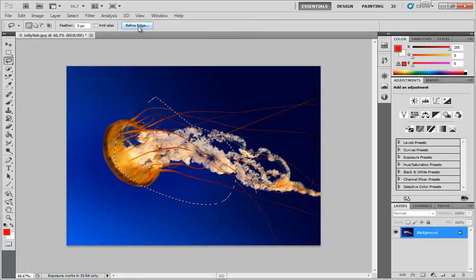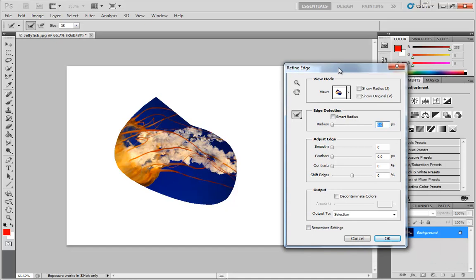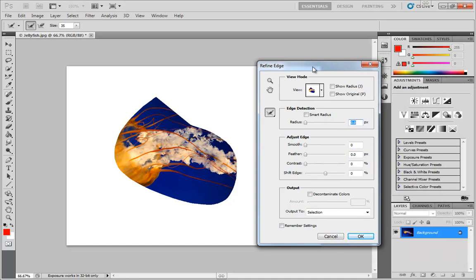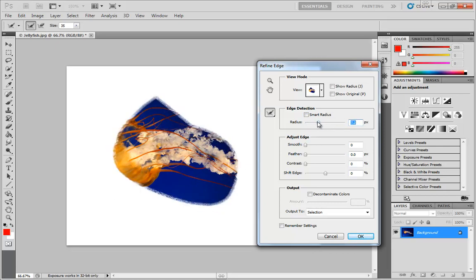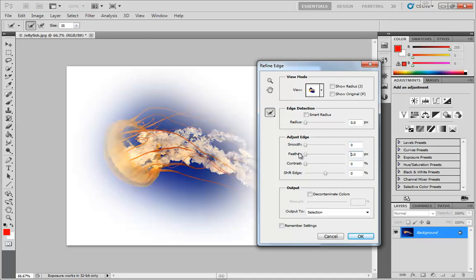Finally, once you have a selection, you can refine its edge, and this has all of the standard options that we have seen in earlier versions of the refine edge selection. It just allows you to control the edge detection if you need to, and you see as I adjust, well, I'll go ahead and leave Smart Radius off. As I increase this, that's just adjusting the edge of that selection. We can smooth out the selection if we want to, and you can see that getting softer. We can apply some feathering if we want to soften on the outside.